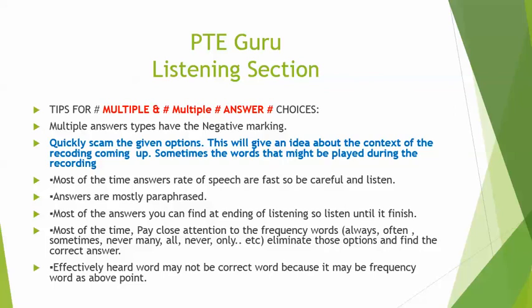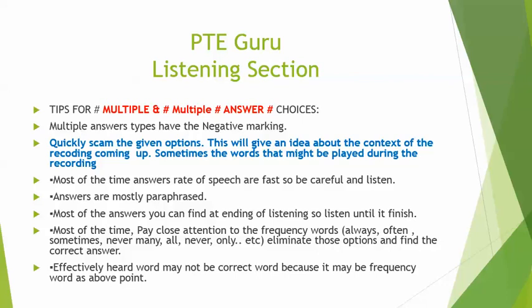What does it mean? It means when you are hearing any word which is repeated most of the time, in the answer options that is not the right answer. So first you go through the question, what the exam is asking for. Is it asking for the false information or true information? So based on that, you have to pick your options.